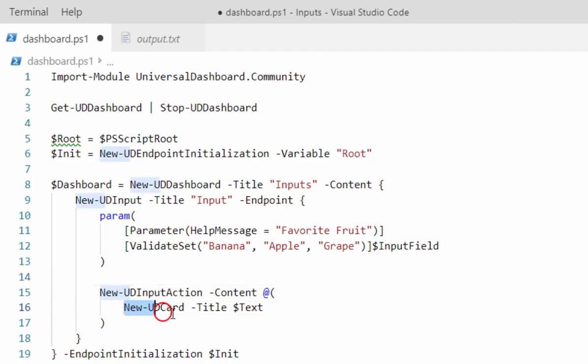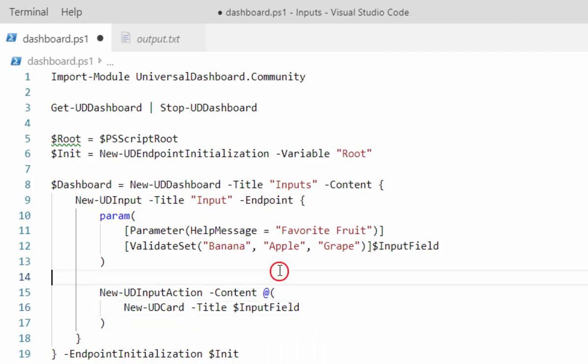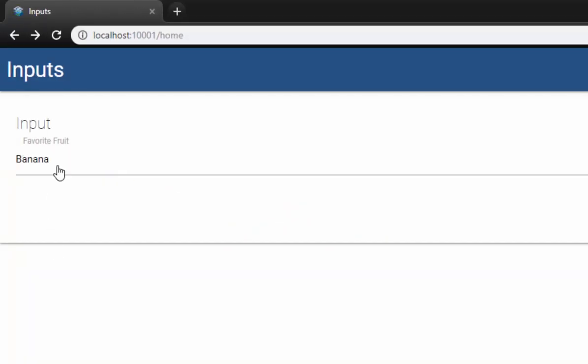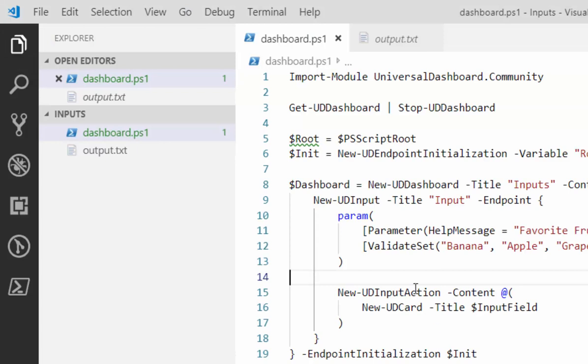In this case I'm creating a new UD card with a title based on the input field that I have specified. So that allows you to create a dynamic control based on whatever the user specifies. So if we save that, go back to the form, select one of the values and click submit, now you'll see that I have a UD card with the title of grape. So in this video we went over how to make simple input forms with PowerShell Universal Dashboard.